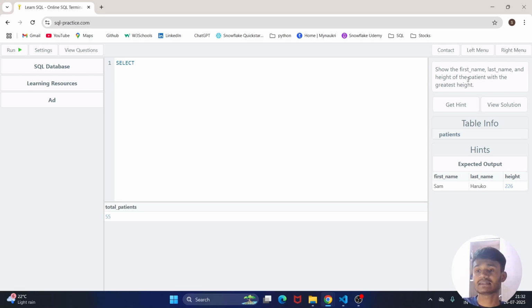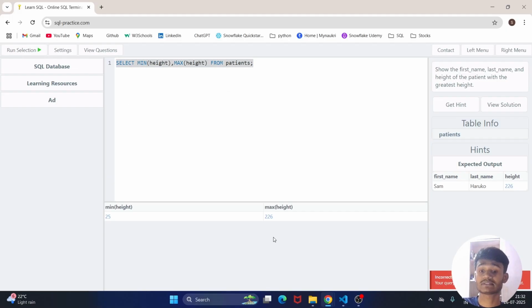If they're asking for the greatest height or smallest value, highest value, we can use the min or max function directly. Select min of height, comma, max of height from patients.